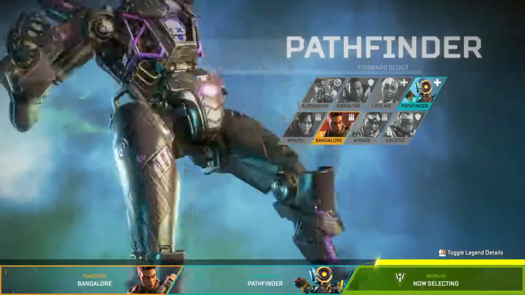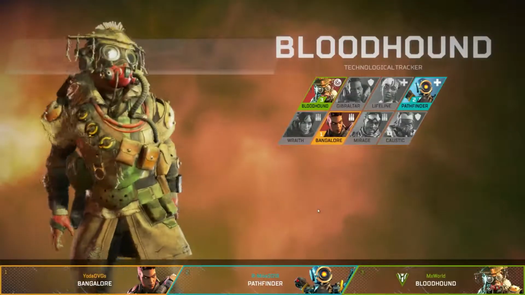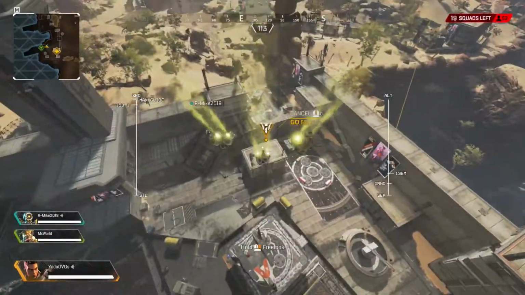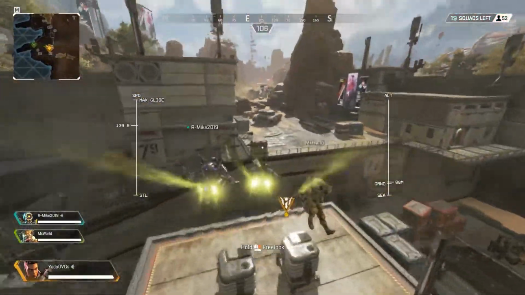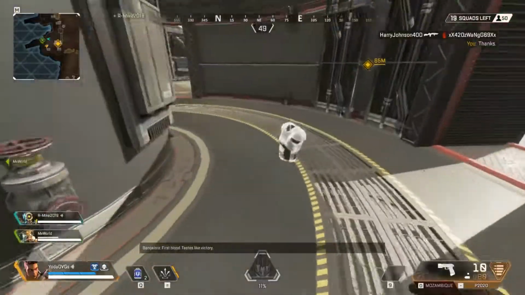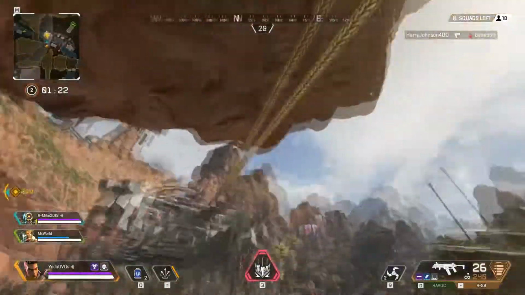Repeat. I think we're going to do great, friend. The place between life and death. Hit the jets, we're dropping hot. Body shield here.